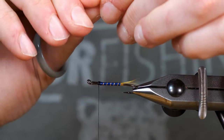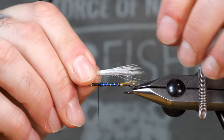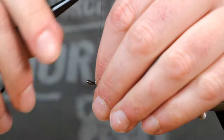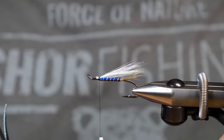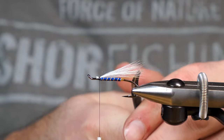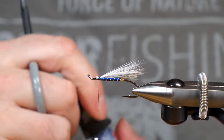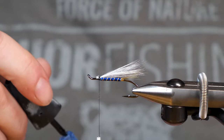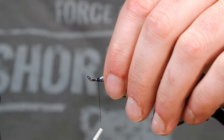I'm going to turn the fly over so I can see where I'm sizing this up — right about there. I'll turn it back over and you can see where we landed with the length of the wing. Generally maybe I did a little bit too long here, but I want to be at the tip of where the golden pheasant is, and that's how I like to tie mine. I'm just going to throw in some crazy glue on that cut end, and that will just hold it securely in place when it's being fished.